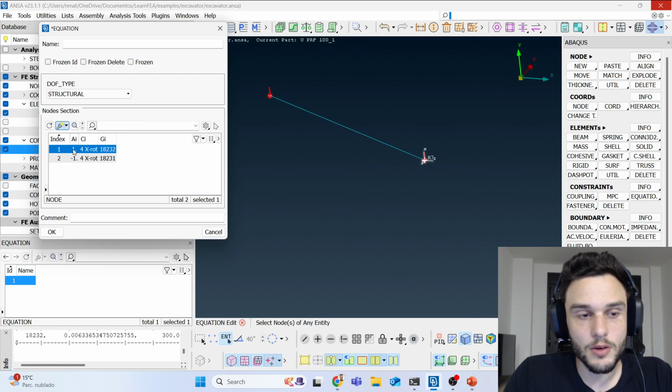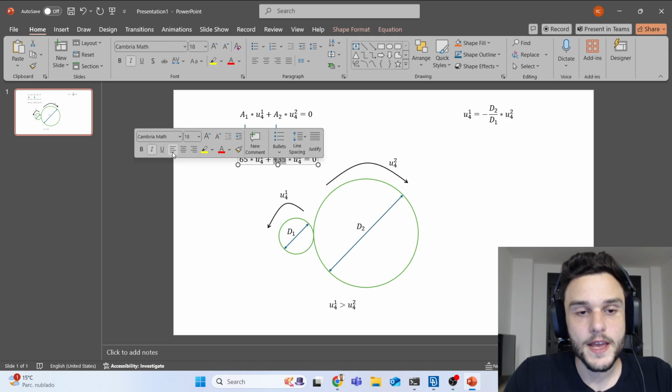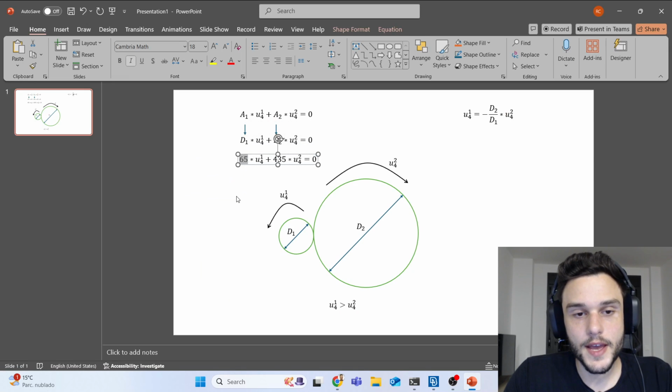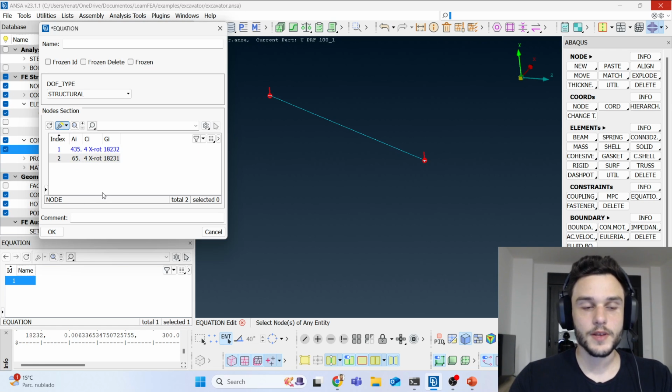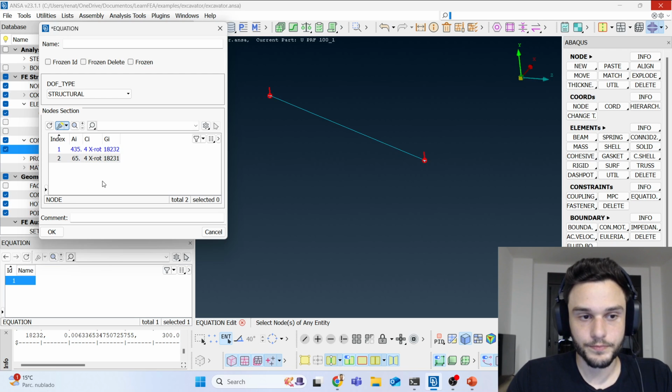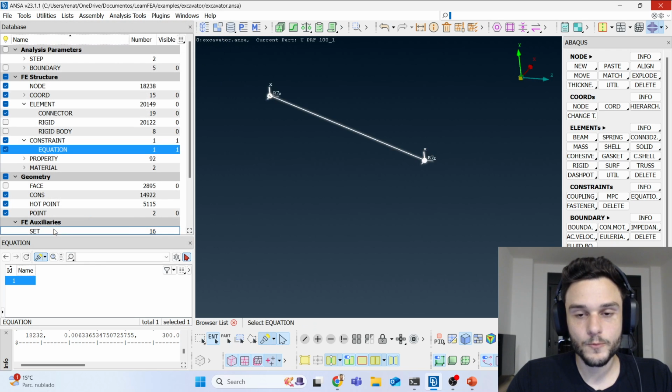To change the value of A1, click once here, and then we are able to change it, 435. And the value of A2 is going to be 65. Click once here, and then 65, and that's it. Now click on OK.